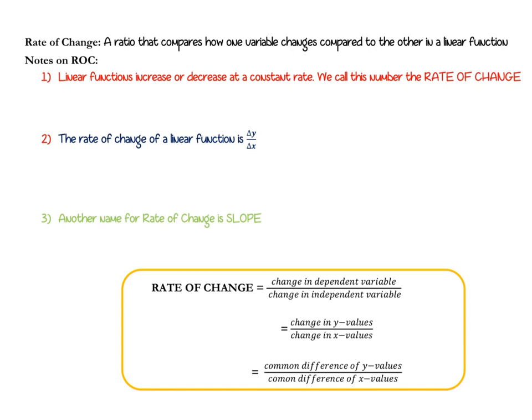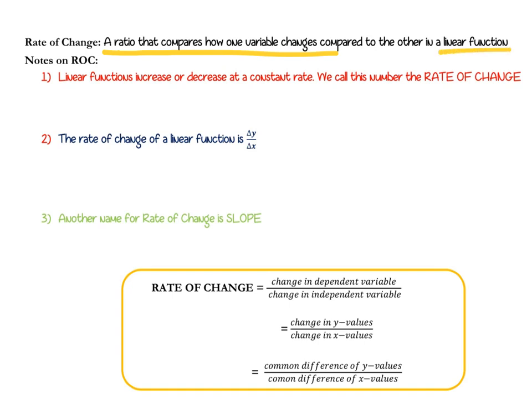Here we are, rate of change. Quick notes today. I just wanted to introduce this to you guys and have you guys work on your own. So we are talking about rate of change, and we're going to start with the definition. What is rate of change? It's a ratio that compares how one variable changes compared to another, specifically in a linear function.